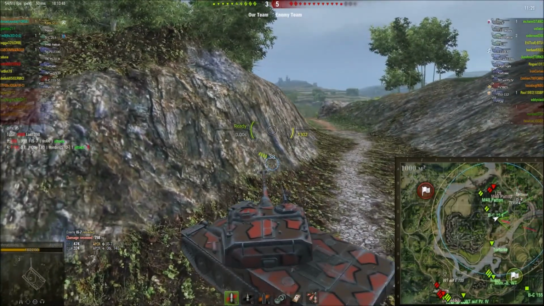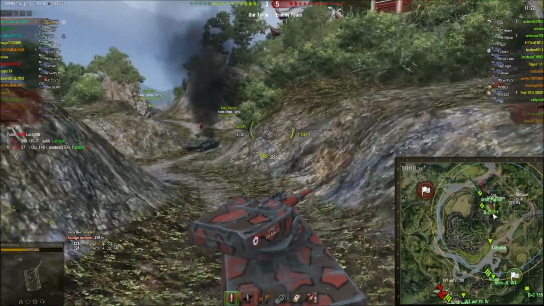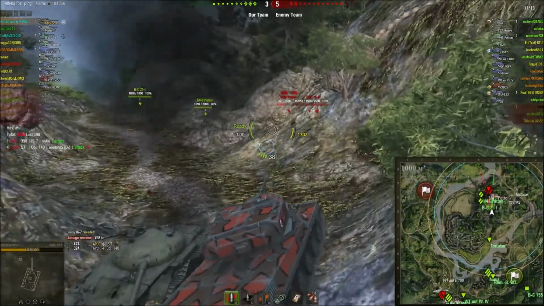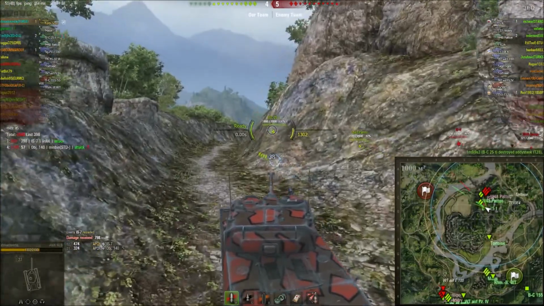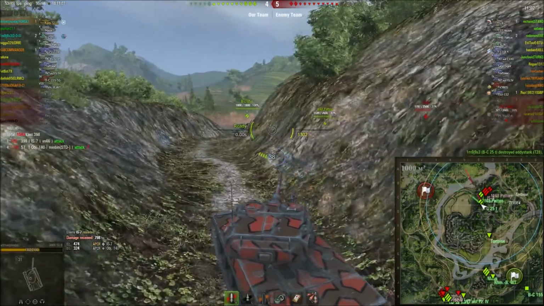So I was not so keen on taking them on. Over here, their IS-4 and the M48 run into our Bat Chat and the M48, and so I decide that this is a good time, regardless of whether the Tortoise and the T110E4 are coming, to go there and help them take out this IS-4 as quickly as we can.